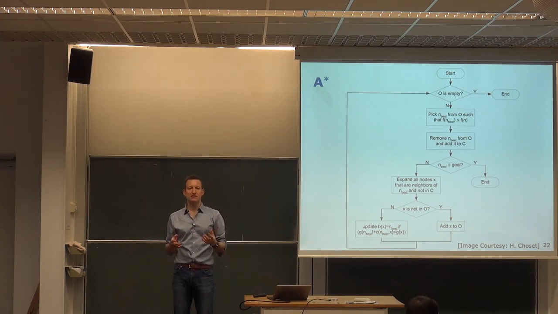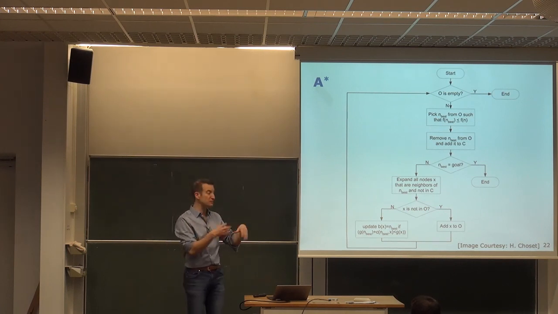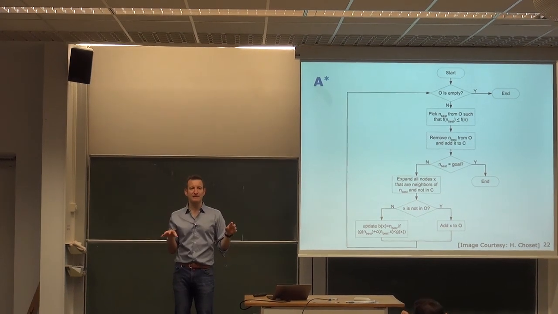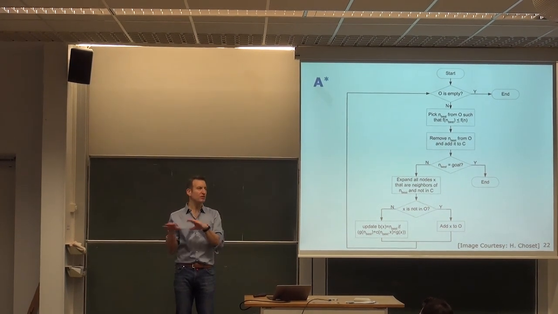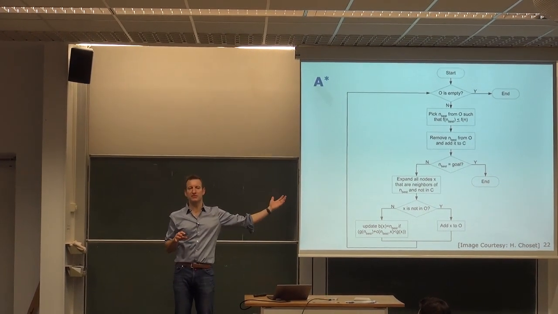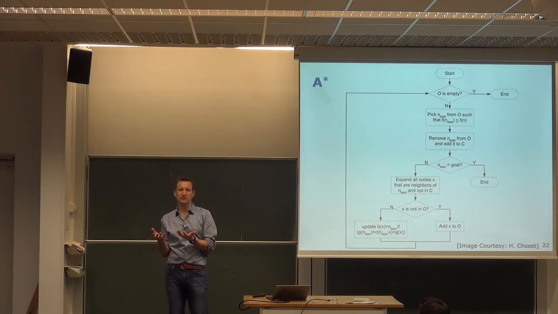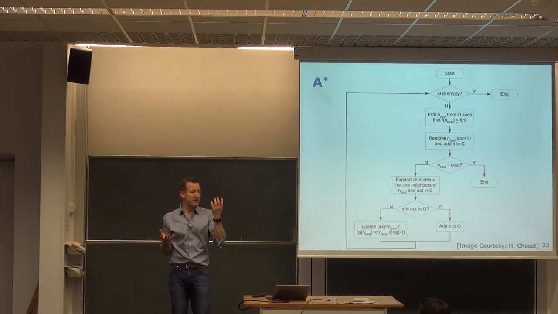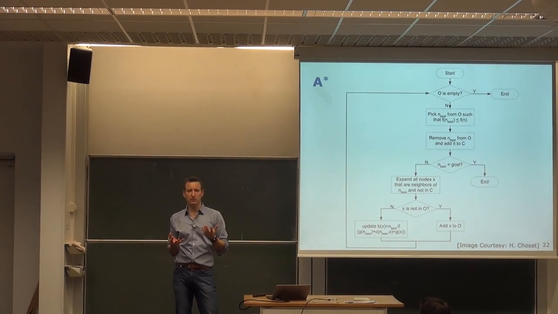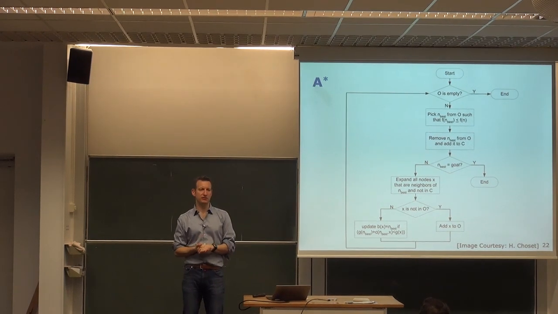What is an estimate? If my estimate is good, I will make a very good and smart choice and will only pick the nodes which probably lead me very close to the goal. If my estimations are completely bad and I think, oh, it always costs me nothing, I'm basically already there, so my H cost will be zero, then the informed search will actually degenerate to greedy search, because then it's just the G cost. And the more you know, the better your search will get. The more you know about a node, the better you will get. Always under the constraint that you need to underestimate the cost.